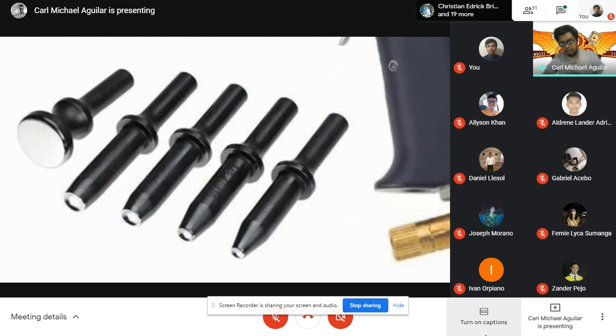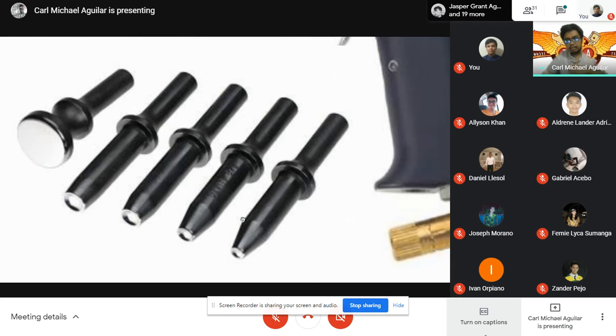Kapag naman ginamit mo siya kay 5/32 or kay 3/16 rivet, chances are yung inyong rivet head mismo yung madadamage since hindi na siya fitted doon sa ulo ng rivet. And that only applies to your universal and round head.